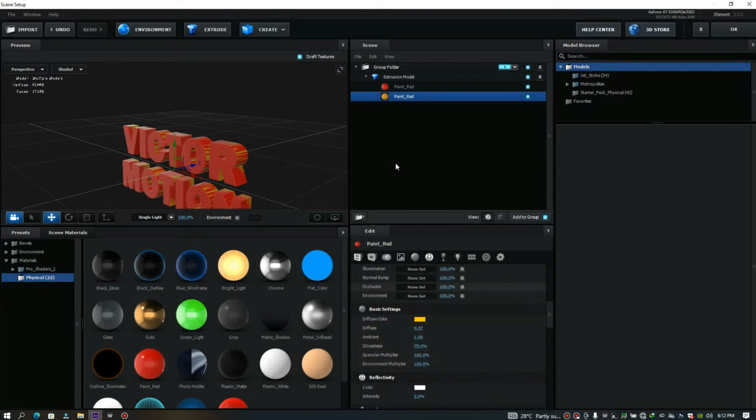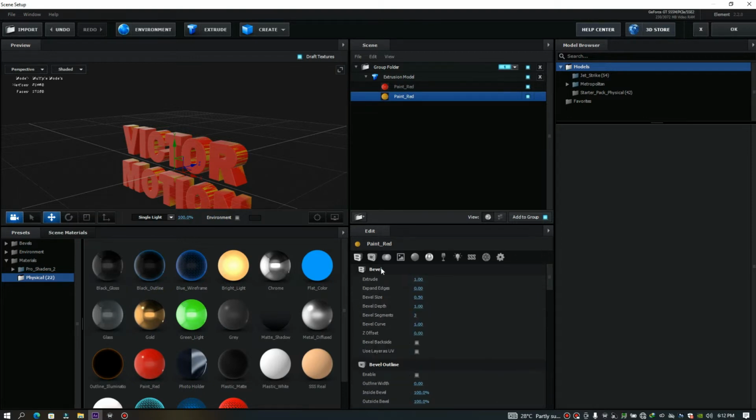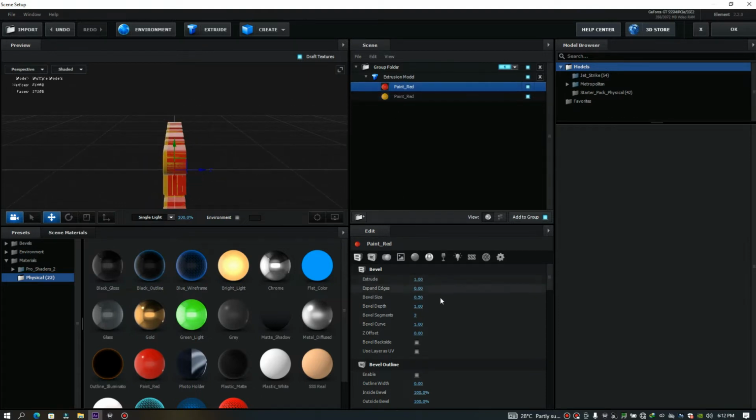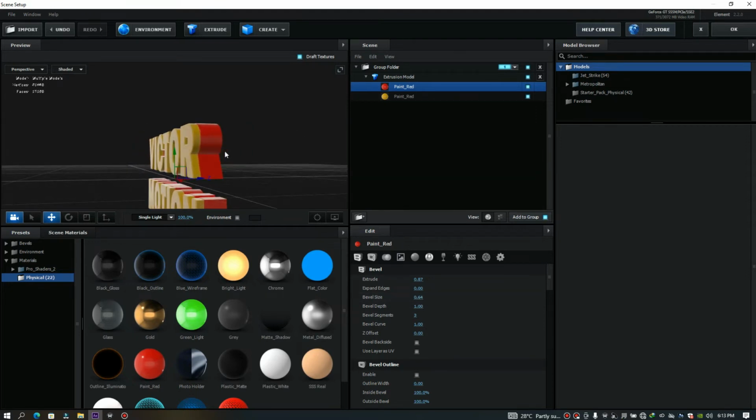So the next thing I want to do is make this whole thing look big. Go back up. I need yellow to be at the front of it, so I'm going to be scaling the extrude up a little bit. Okay, and I'm going to make the red smaller. I'm going to take this extrude smaller and then take this to the middle. Okay, increase the size a little bit. You can see that some changes are now occurring.